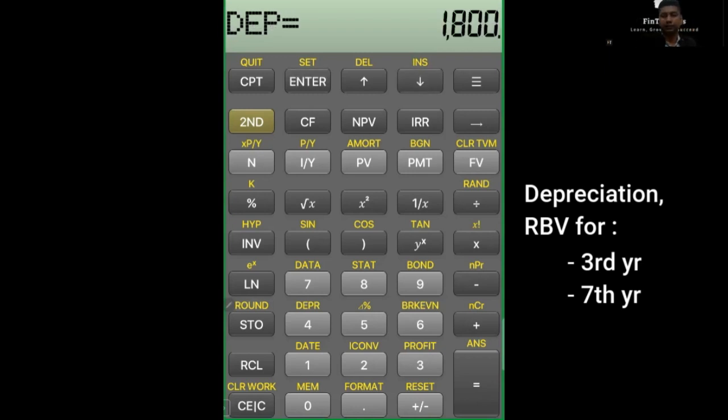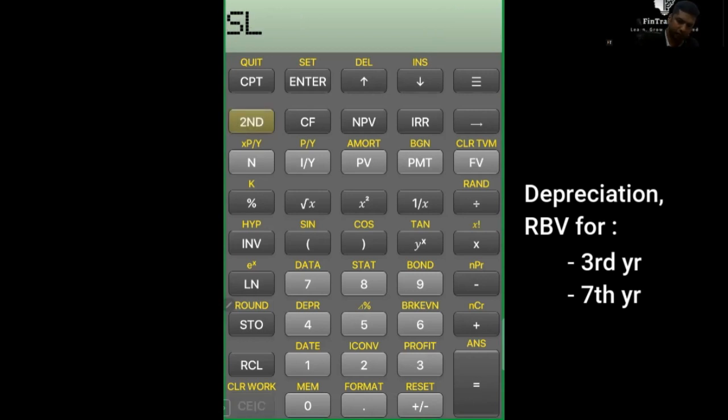The depreciation expense is 1,800, which makes sense, right? 20,000 minus 2,000, 18,000 divided by 10. And if you press another down arrow, you're going to have remaining book value, which is the net book value, 14,600. And if you press one more time, you have the remaining depreciation value, which is 12,600. They're asking us for the book value, which is the one before that, the 14,600. So that's how we do it on the straight line method.